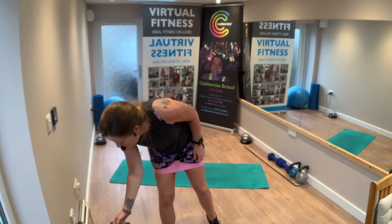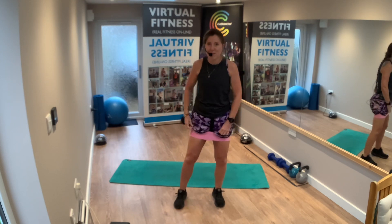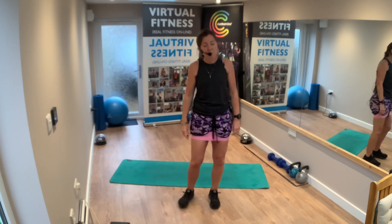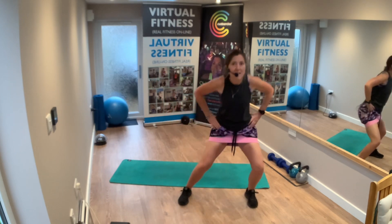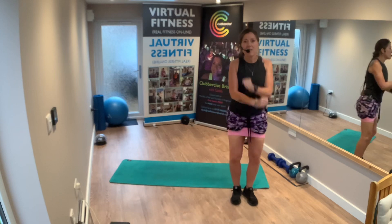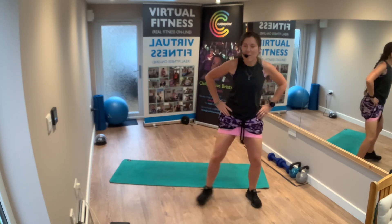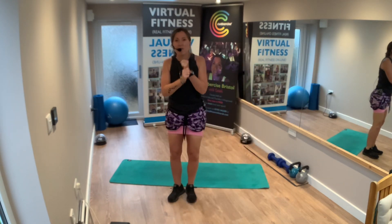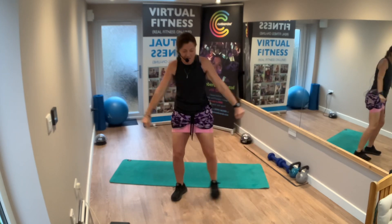Let's get going — bands on around the thighs. We're going to do a little bit of a hybrid today. Starting off with legs, activation band on. 30 seconds each into one, we're going to do four of them, little rest, and we're doing that another two more times. Just 10 minutes, that's all we need. We're going to slide, slide, and slide — arms up if you want, or you can place your hands here, side to side. Big steps. Of course, if you don't have a band, you can do this without a band — everything's adaptable. Big steps, at least two, one, three, four.